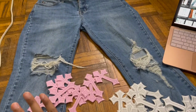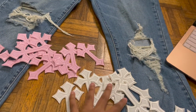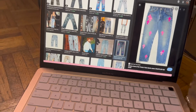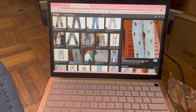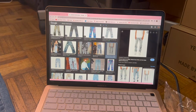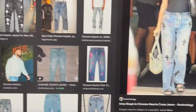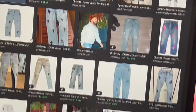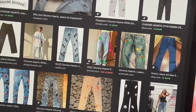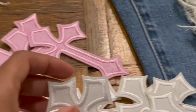So right now, I have everything set up. I have my laptop here because I was searching up some jeans just to get some inspo. I like these pink ones. I wish I would have got double pink. I did not think of that. But yeah, this is kind of what I'm going for. I'm not going to put a bunch though, so maybe something like this. And I might double them or whatever. But this is how they're looking. I'm trying to find more. I feel like this is too much. This is not really the look I'm going for.